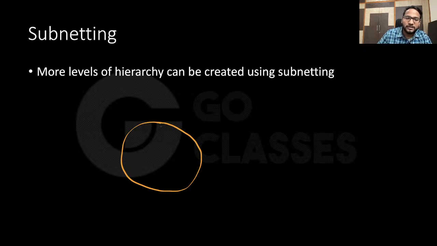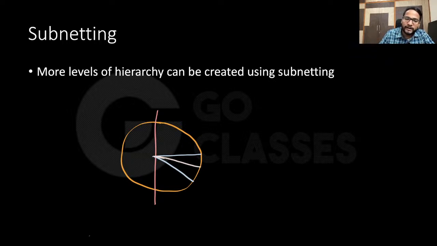Okay. So in subnetting, what happens? We have a network, and we say that we can divide the network into further parts. Sometimes we want to divide the network into two parts, that's fine. Sometimes we want to divide the network into four parts, or maybe three parts. In three parts also you can do it, like this. And if you want to divide into one more part, which means four parts, something like this, then you can do it. If you further want to divide, then also you can do it. You can have any level of division. It is up to you, right?